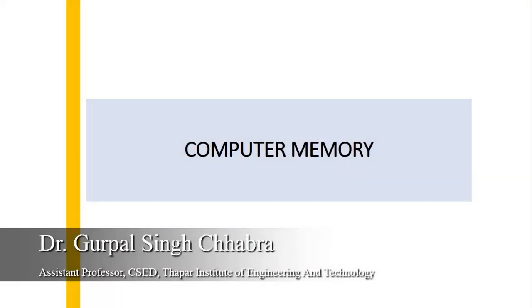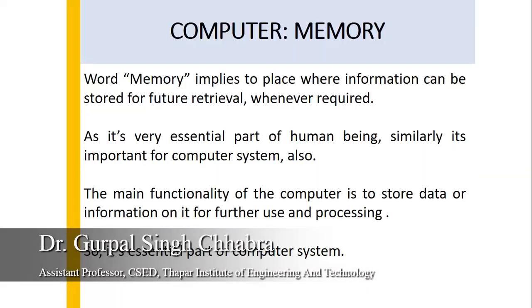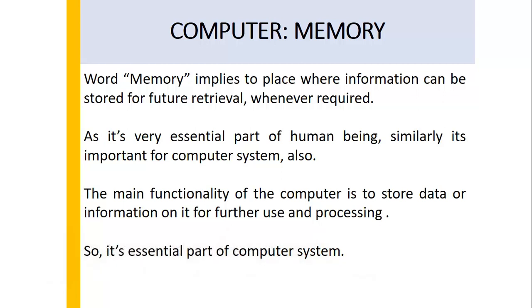Hi, the topic for this session is computer memory. As we know, the word memory implies a place where information can be stored for further retrieval whenever required. It's a very essential part of a human being, a memory to recall whatever has happened, maybe yesterday, right? Similarly, it's important for a computer system also.